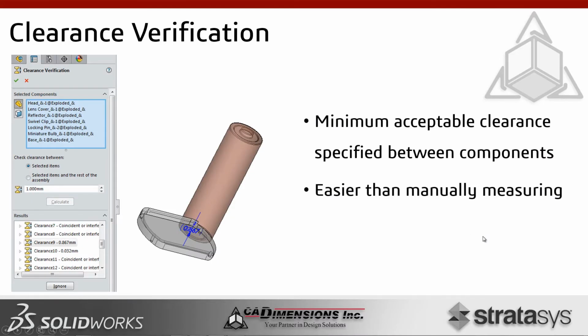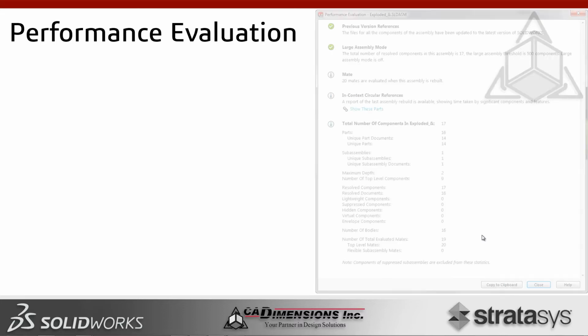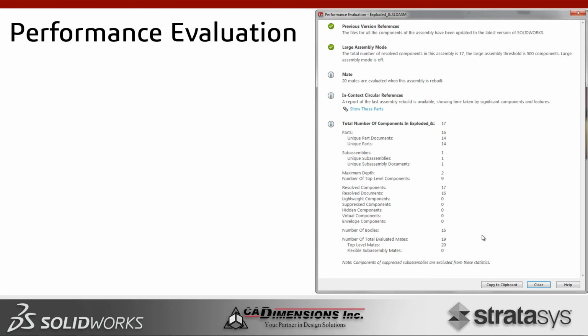So after clearance verification, we've got performance evaluation. So this is a way, you've probably seen it inside of parts, and we've used it in parts just to determine basically rebuild times. Now inside of assemblies, it's a lot different. It tells you more of like if you're using large assembly modes, how many mates are you resolving, what kind of parts do you have, how many unique parts do you have, because if you have 20 of the same parts, you're really only loading in one part, you're just graphically putting it in multiple scenarios, right? So dependent on how many unique parts you have to total number, that can certainly help with your basically assembly speed.